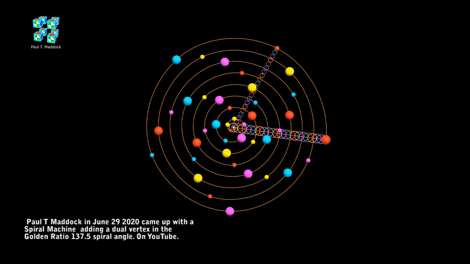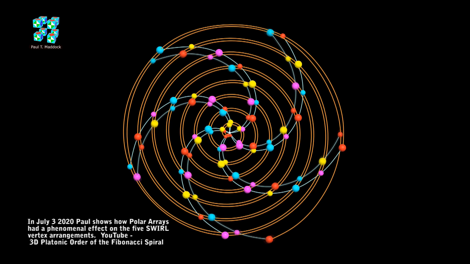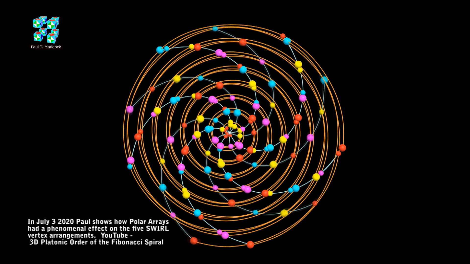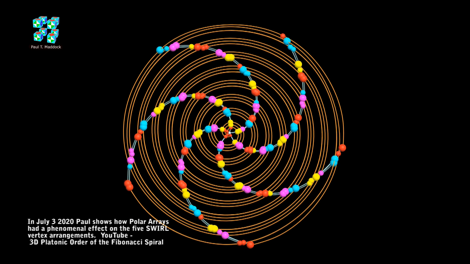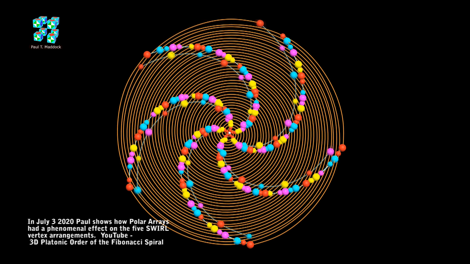Watch as I make a polar array five times at 72 degrees of this configuration. What's amazing about this, as the balls are all turned around 72 degrees, they form in a tightly formed string.